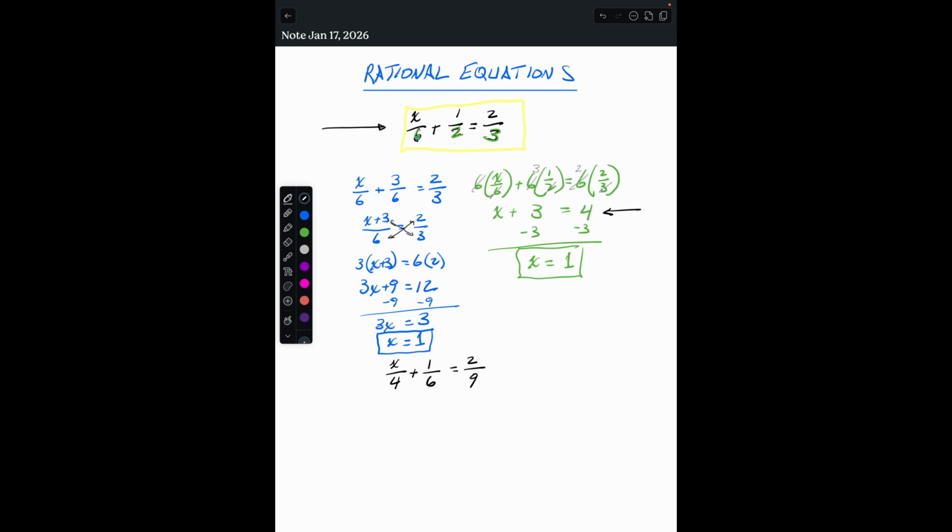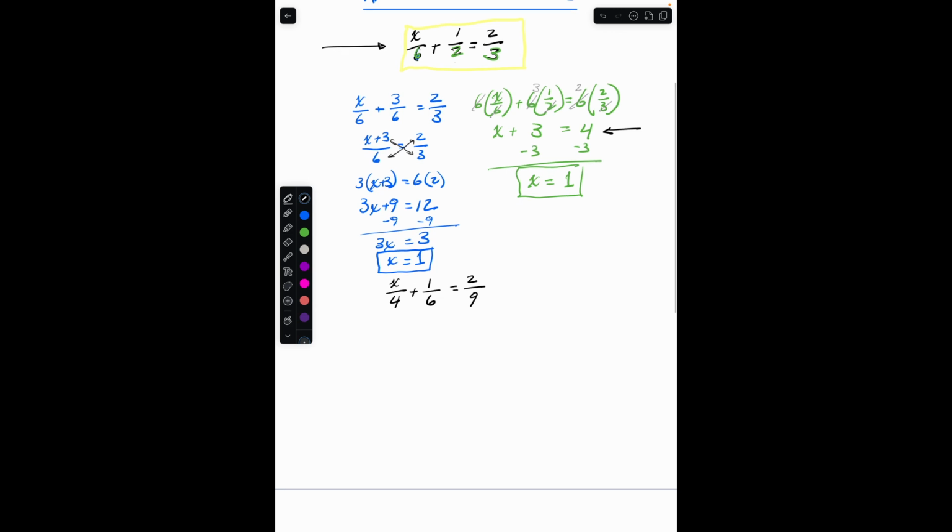But the thing I needed to find in order to do that is the common denominator for every fraction in the equation. Let's look down here at my second example. It's a second equation. It's a little bit like the first one, but let's say it doesn't come to you what the common denominator for 4, 6, and 9 is.